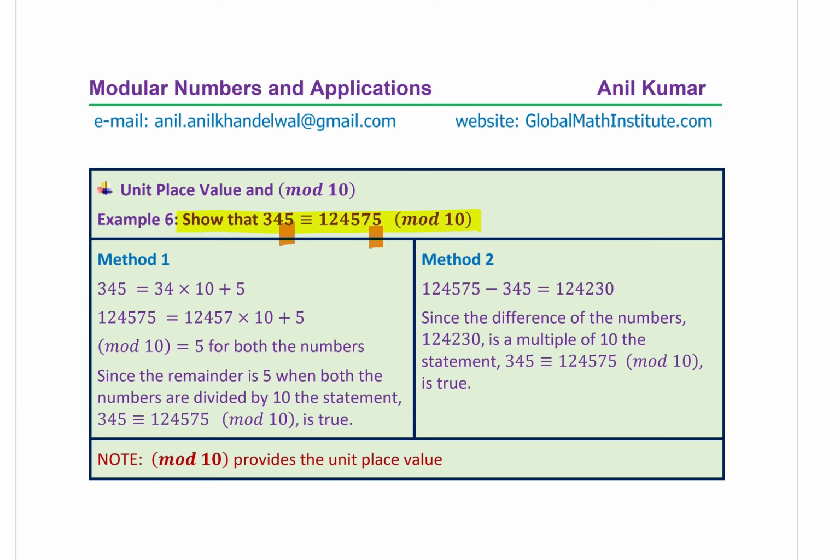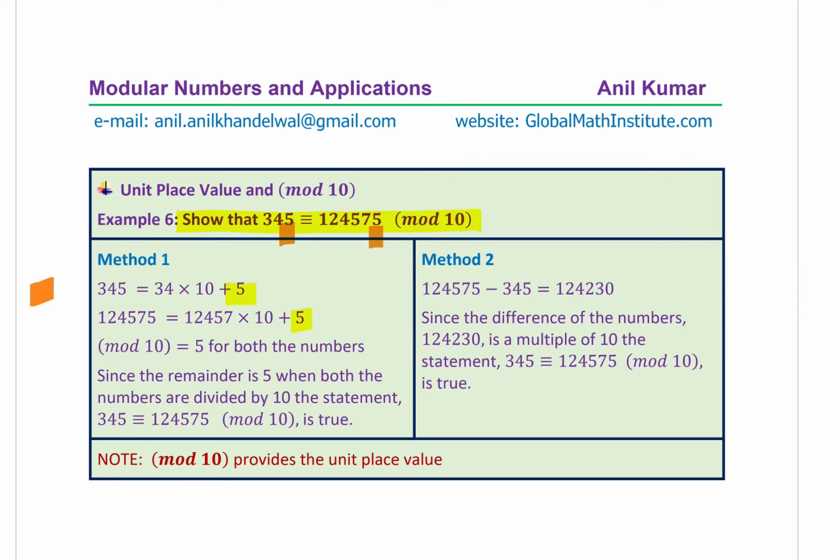So whenever we do mod 10, as I was saying, the value will be what? 5 and 5 for both of them. It makes sense. It is exactly the same answer. And that is how you could do it. Well, another alternative could be, let's do with definition. 345 is 34 times 10 plus 5. And therefore, mod of 10 will be 5, correct?